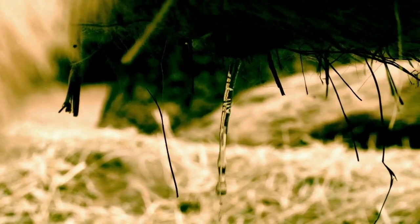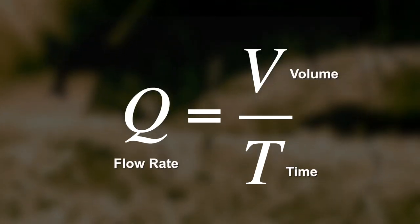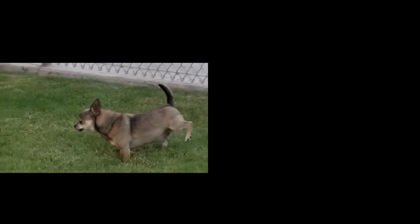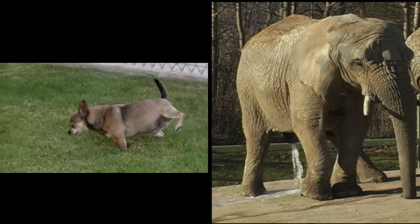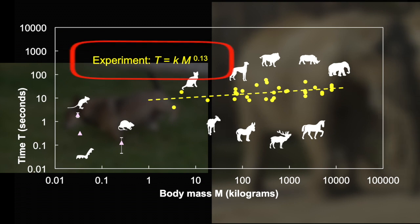In using theory, we must decide on a single variable to compare how quickly an animal empties its bladder. We saw previously that we had two such variables: the emptying time and the flow rate. Let's use time, because it's easier to measure. We have recorded the time to empty bladders in nature, from a dog all the way up to an elephant. The dashed line indicates the best fit for all these measured urination times. You'll see there's a narrow range of time between 5 and 30 seconds that encapsulates all this data — a small range considering the factor of 100 range in bladder sizes. The relationship between time and body mass is: time equals k times m to the 0.13 power. We call this the law of urination, or the golden rule.